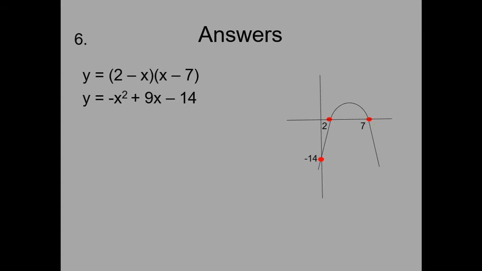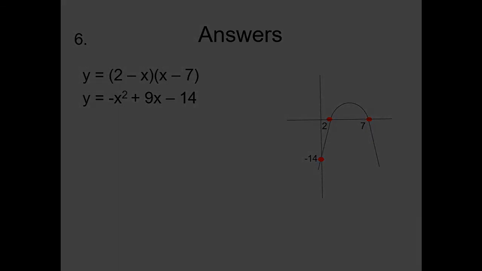Okay, if you had any trouble with this, please send me a message. Otherwise, I think we're ready to move on to our last lesson, Sketching Quadratics Part 3, where we'll start looking at completing the square and finding what that vertex point is, that point that's at the maximum, or in the case of a positive parabola, a minimum, right in the center of symmetry of the parabola. See you next time.